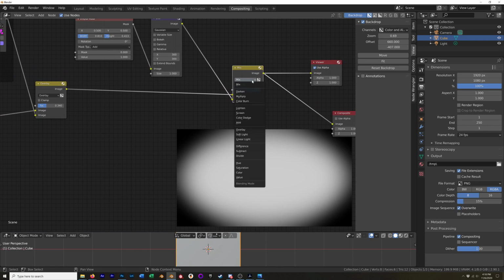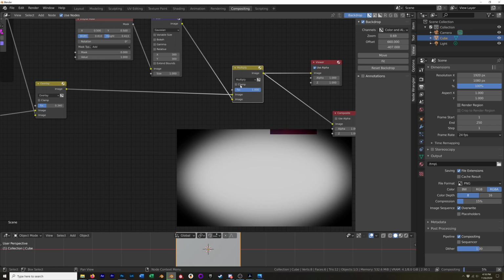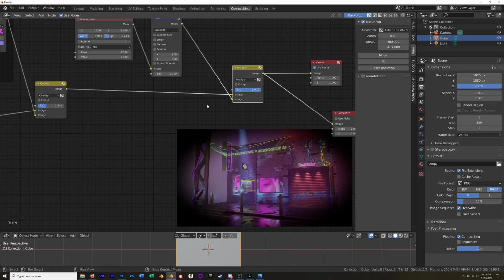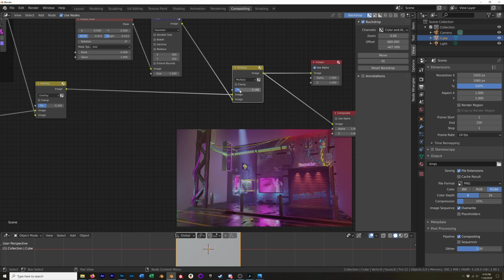And set this to multiply, I believe. There we go. Okay, so you can see that it's in there. It's way too strong, but that's a vignette. But we're going to bring this way down to like 0.2. Okay, so now it's subtle.